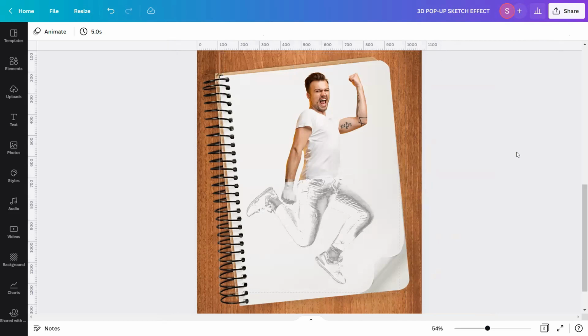Now, it's already a sketch type of drawing. To make it more realistic, I'll add some texture into the sketch drawing we made.